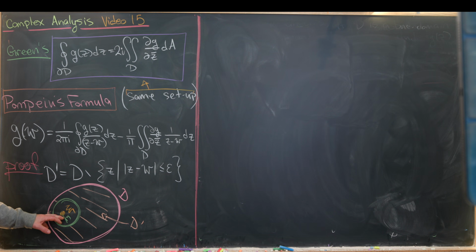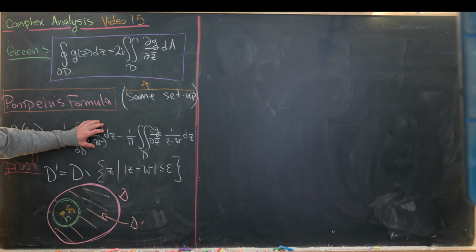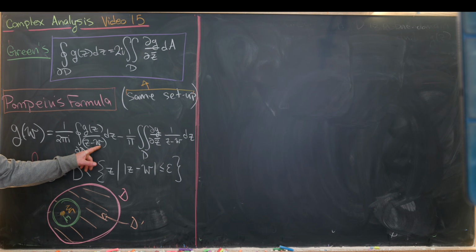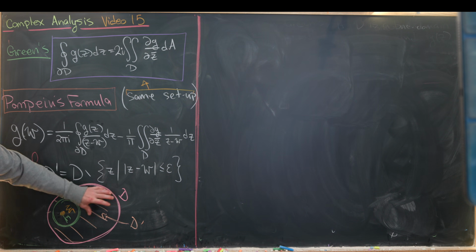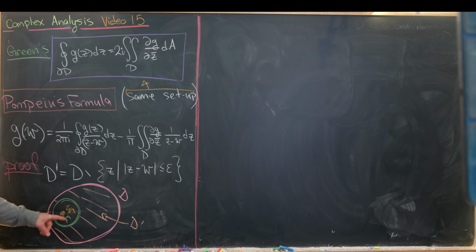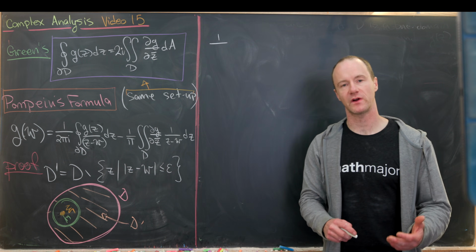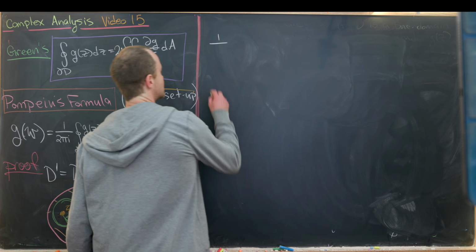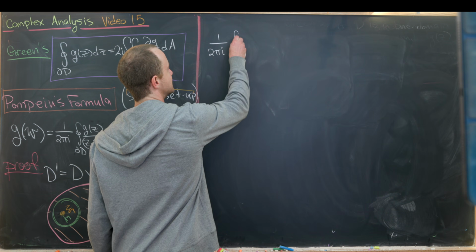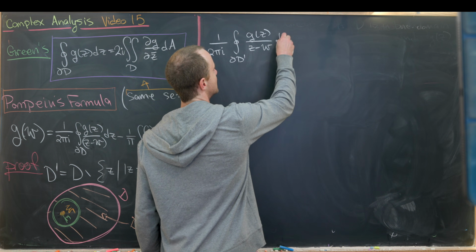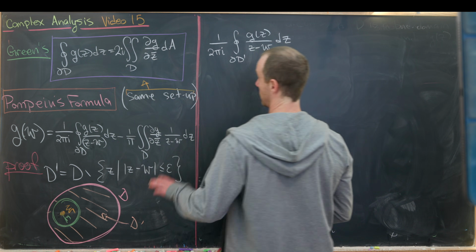Okay, so why did we take this bubble out? Well, we took this bubble out because this integrand here is smooth everywhere on D except for at w, because that introduces a 0 in the denominator here. So that means this integrand here will be smooth on all of D prime because we've taken out an appropriate bubble around this w. So what we'll do here is start with this integral, but instead of integrating over D, we'll integrate over D prime. And we do that because our integrand is now smooth, but if our integrand is smooth, we can apply Green's theorem. Okay, so we've got 1 over 2 pi i times the integral over the boundary of D prime of g(z) over z minus w dz. So now, like I said, we'll apply Green's theorem to this.